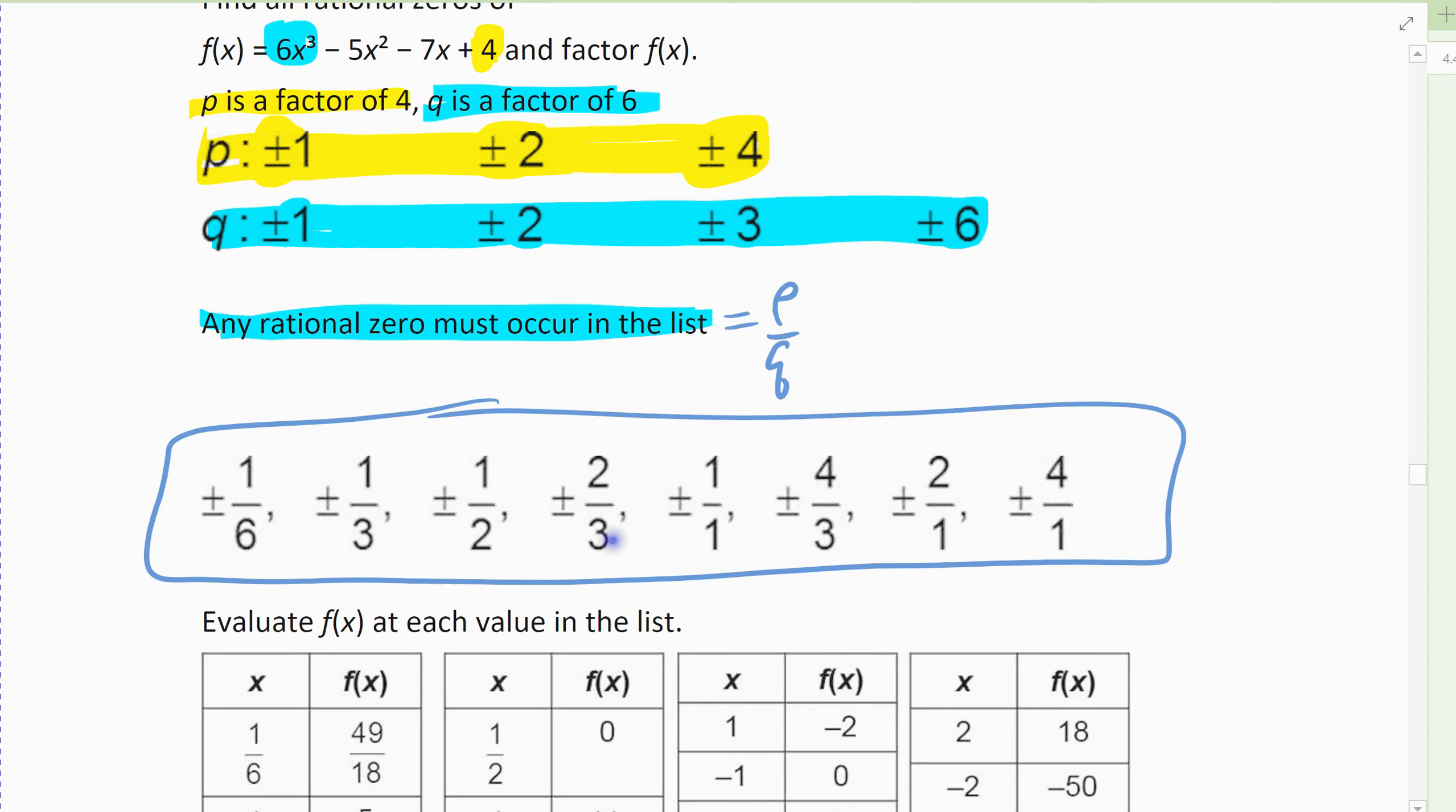And then I do the same thing with 2. 2 divided by—these kind of got mixed out of order, but same idea. I could take 2 divided by 3, that's the 2/3. I could take 4 divided by 3, that's the 4/3. I can take 2 divided by 1, which is 2. And I can take 4 divided by 1. And there are all of the different factors possible, reduced fractions possible. So those are all of the possible zeros. There are 8 of them, with the plus or minus, that makes 16 of them total.